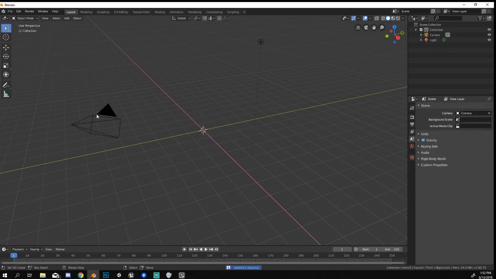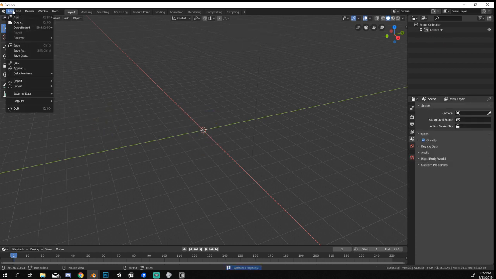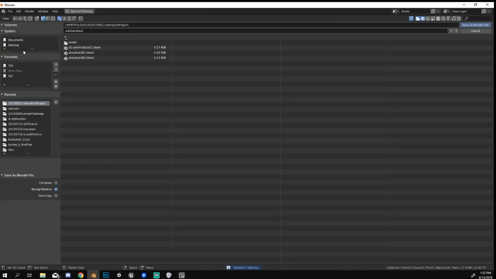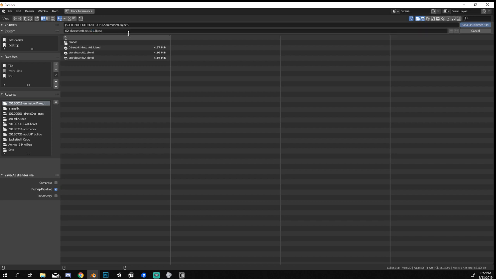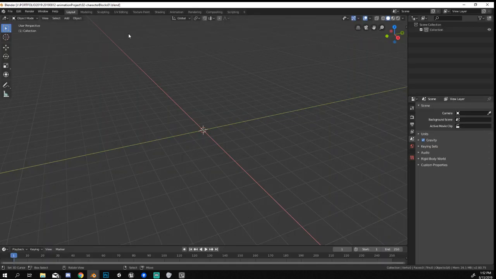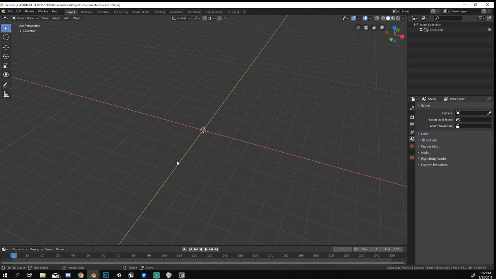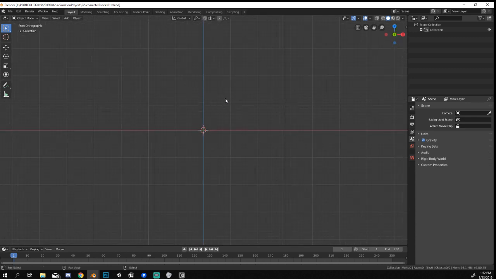Let's delete that default cube. Let's already save this as 02 character blocks 01. So for each new file I make in the order, like before we start with the shots, because for the shots we're gonna give a shot code and all that shebang.